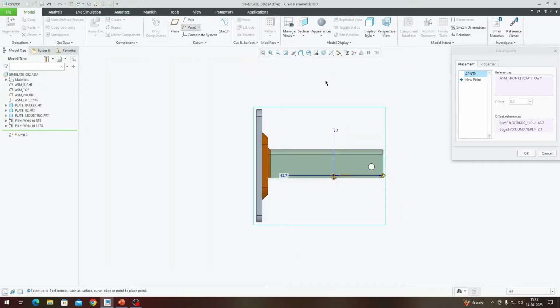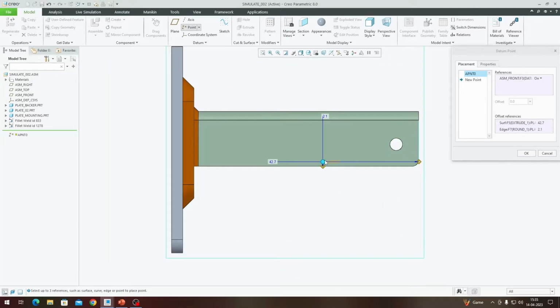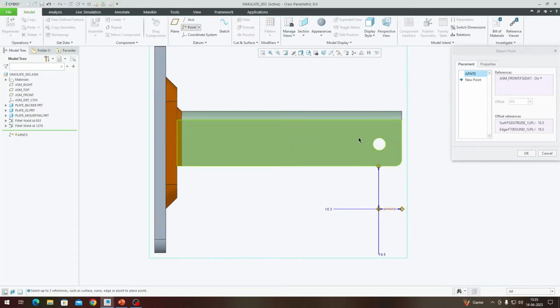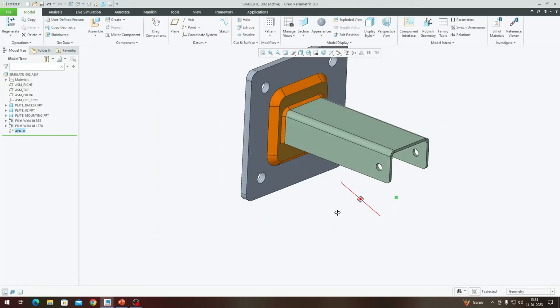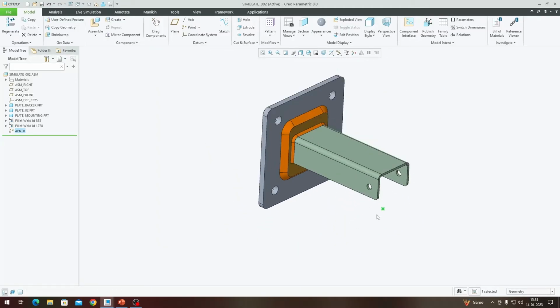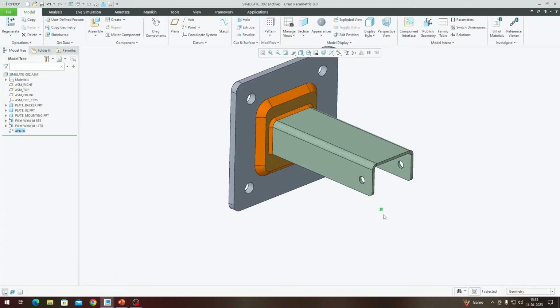go to front view for better visibility. So my point is here. I'm going to choose a point that is right below my mounting hole here. So I'm not going to care about the dimension because the logic is all that matters. The point can be anywhere in space depending on our geometry. So I created a point here on the front plane right below the holes. So this is going to be assumed as the point that is the center of gravity of the mass. We are going to assume.